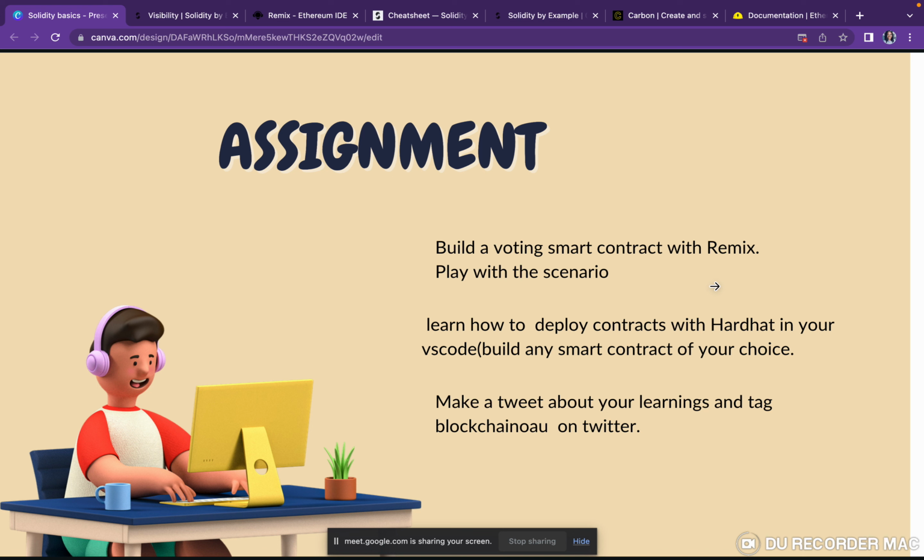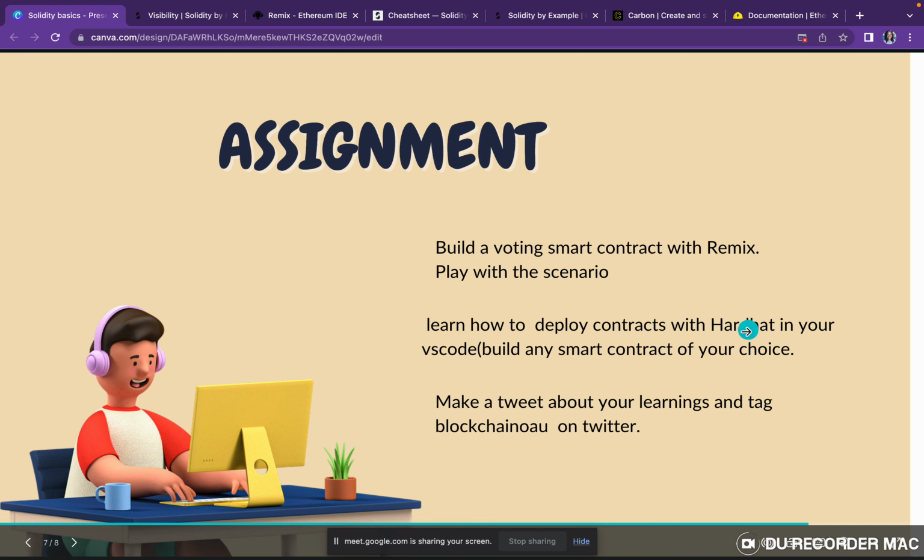Secondly is learning how to set up Hardhat on your VS Code, and then building a smart contract and deploying it there. That may be more hardcore, but once you go through Learn Web3 DAO, you'll be able to understand how to do it more. I know that it may be taxing now for you that are just learning, but we're trying to fasten your growth. And the last one you're going to do is posting about your learning on social media.